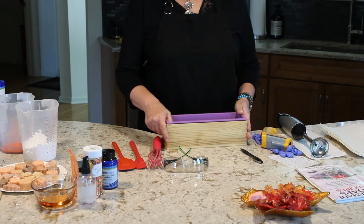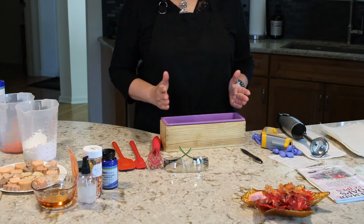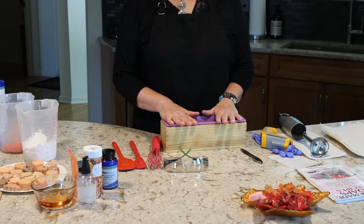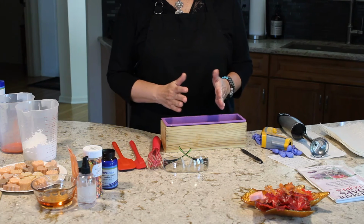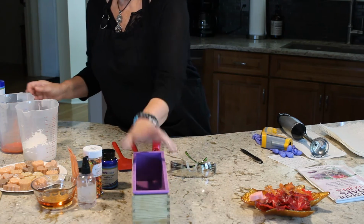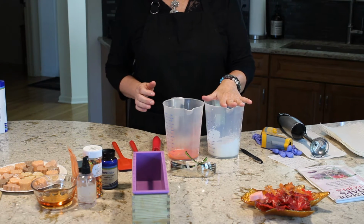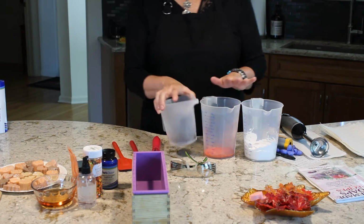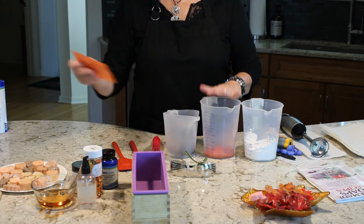We have our mold, and my husband has graciously marked off for 10 soaps. We're going to make 10 soaps out of this, and every so many inches I know where to lay my embed. So we have one of these. We have our colors. We have our titanium dioxide mixed with water. We have orange, bright orange. It's Adobe orange from Crafter's Choice.